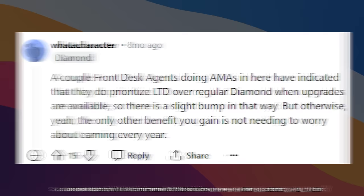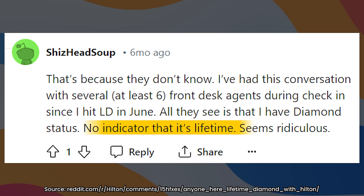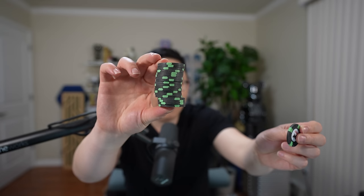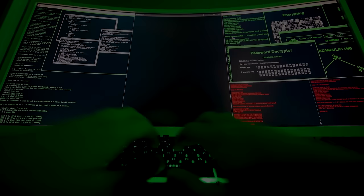The main issue is that lifetime Diamond status is not really worth chasing. You get a one-time gift when you hit it — tends to be a card and maybe headphones, and that's pretty much it. For some hotels you might get upgrade priority over regular Diamond, but other people have mentioned there's no difference. Also, some front desk systems and agents might not even be able to tell the difference. Given how easy it is to get status with credit cards, I'd probably allocate your business and non-interesting stays toward Hyatt or Marriott for their lifetime programs.